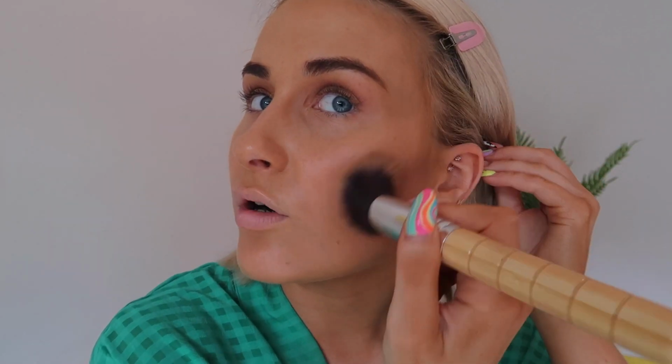Okay, so my first impression is it's very creamy, and it definitely is, like I said, on the cooler side. But the one good thing about going with a bronzer on the cooler side is that's what's actually going to sculpt your face. Because when you go in with one that's really warm, like Give Me Sun or an orangey kind of warm bronzer, that's just adding color. Whereas when you actually use a cooler tone like this, the contour, that's actually what's giving the shadow to your face.